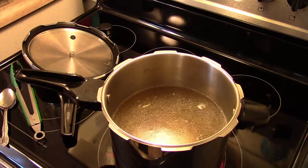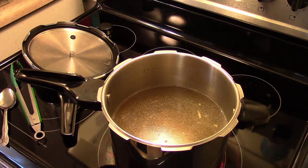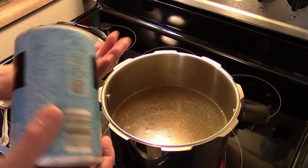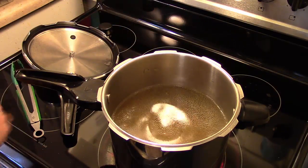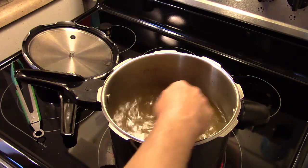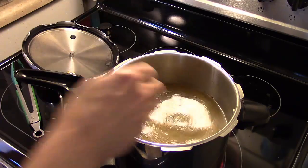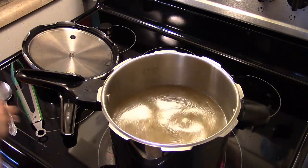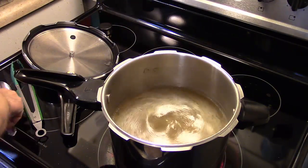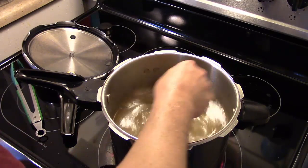Before I return my chicken back into the pressure cooker, I added 8 more cups of water in there. And I'm going to add more seasoning to this because I tasted it. I'm going to add a little more salt, about a teaspoon. I'm not going to go crazy with the salt because I'm adding some more chicken bouillon cubes in there, and they have salt in them. And I'm going to taste this. Just a hair more salt. For all you people who don't like double dipping, just turn away because I'm double dipping. And I'm putting in another teaspoon of salt. And as always, I'm eyeballing it.